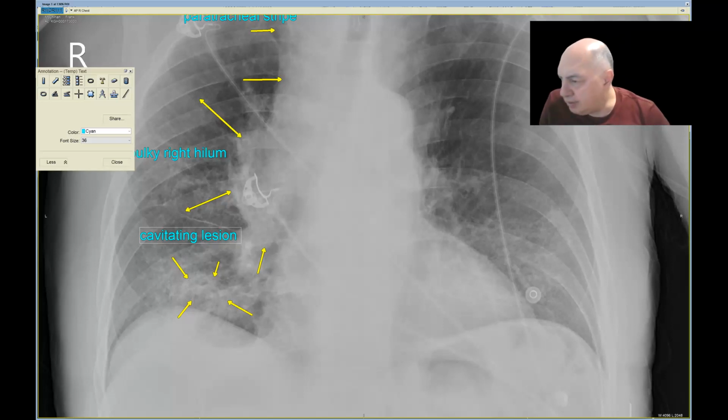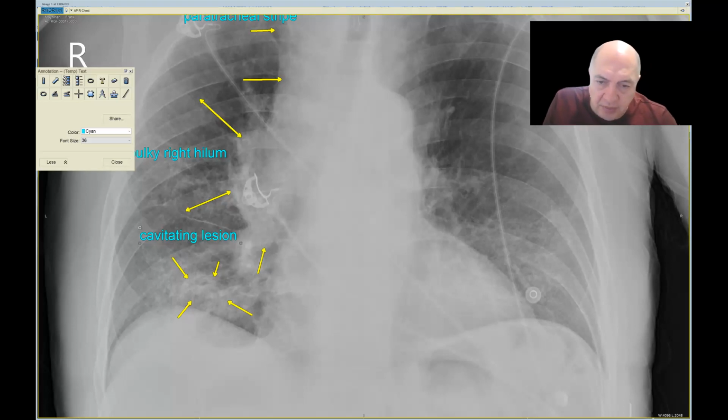the right lung. Cavitating lesions could be primary lesions or metastatic, or they could be infective as well. So you have to think of infections, TB, also with the adenopathy. I suppose you'd have to think of lymphoma or sarcoidosis perhaps. But the likelihood is that there's a cancer, and this is all metastatic with local adenopathy.